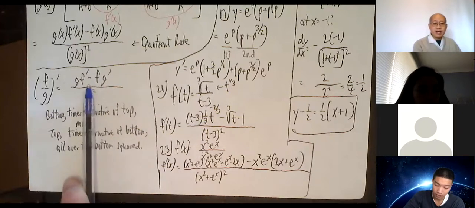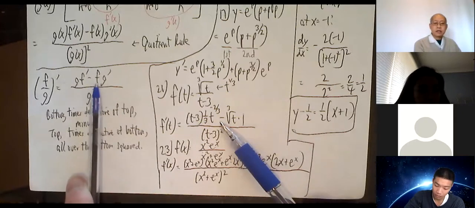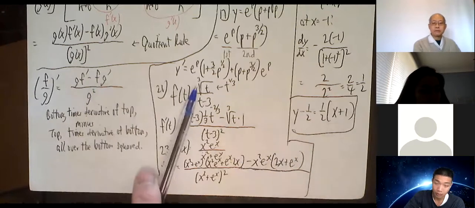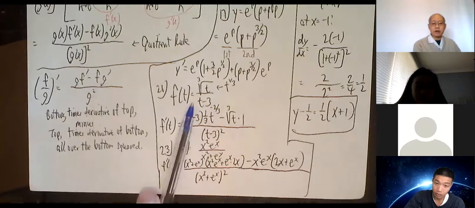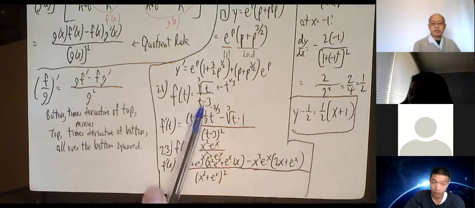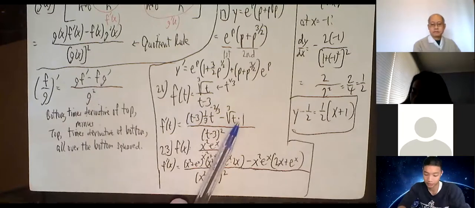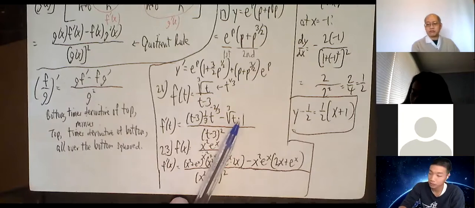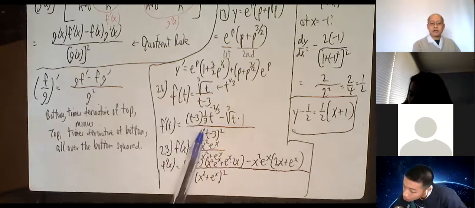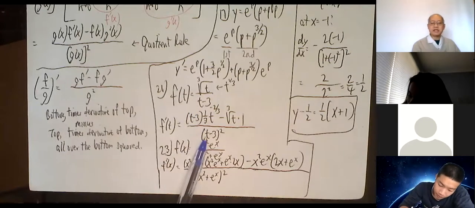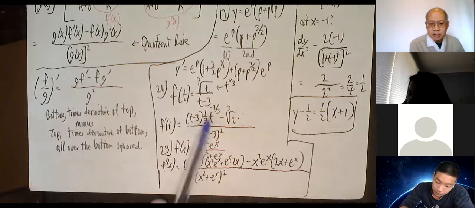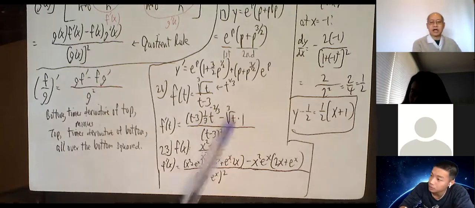Then minus f top, cube root of t, times the derivative of the denominator. What's the derivative of t minus 3? 1. So if it's times 1, you don't really have to write it. All over the denominator squared, so t minus 3 squared. And again, for now, I'll just stop. Yes, if you felt like it, you could try to clean it up. I don't think it's worth it. We'll just stop right there.